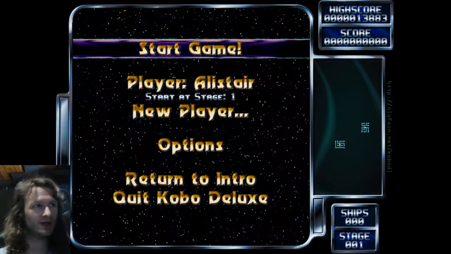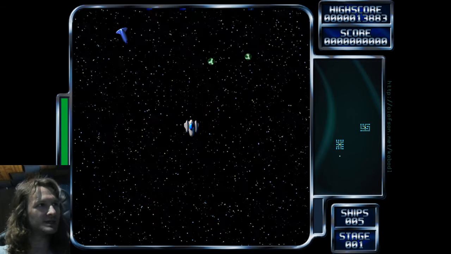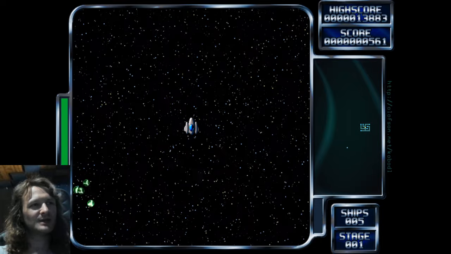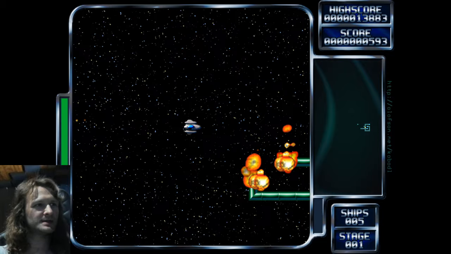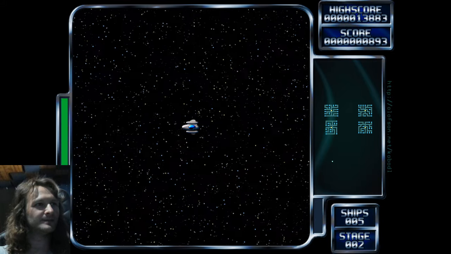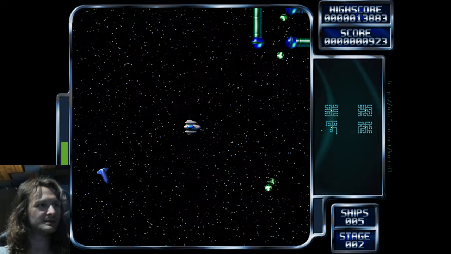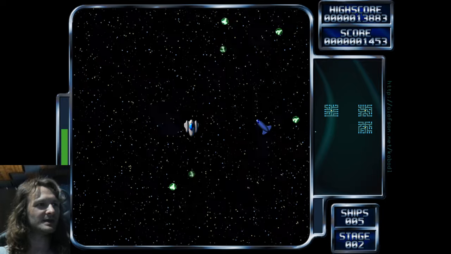Today we are having a look at Kobo Deluxe, a cool free and open source game. Let me get in the middle. There we go. So this one you basically want to play via the minimap. So you can see where those center parts are. See, on this one, I want to take out these three. Oops. And then go for the center. And that will explode the whole thing.